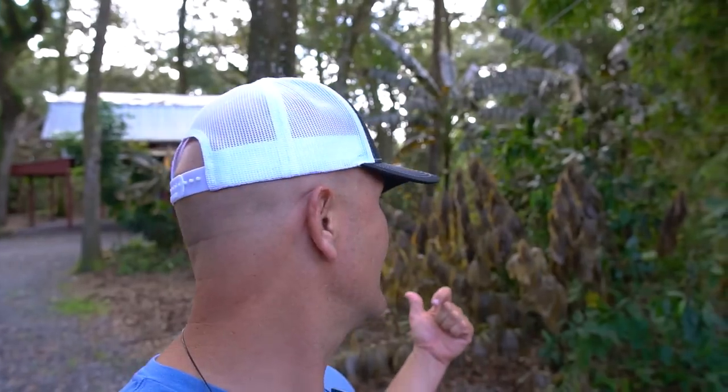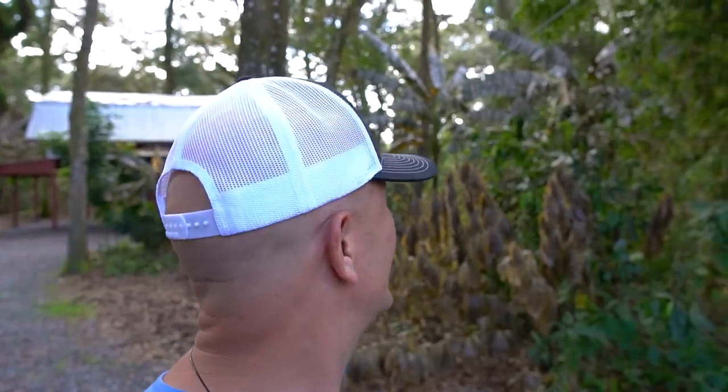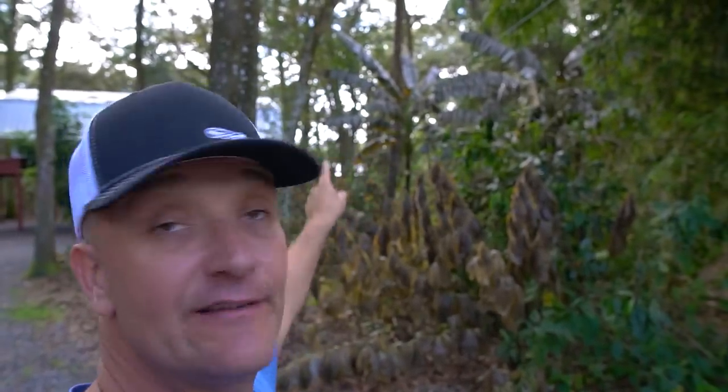A lot of times right after you get that cold event, some things don't show it right away — some things take a week, some things take two weeks. For example, over my right shoulder is the monstera; it looked really good for about a week and some of the leaves are starting to get brown now. It hasn't taken it as bad as it has some years in the past, but looking over my left shoulder you can see the spiraling ginger — the bananas in the back, the leaves are all white and fried.